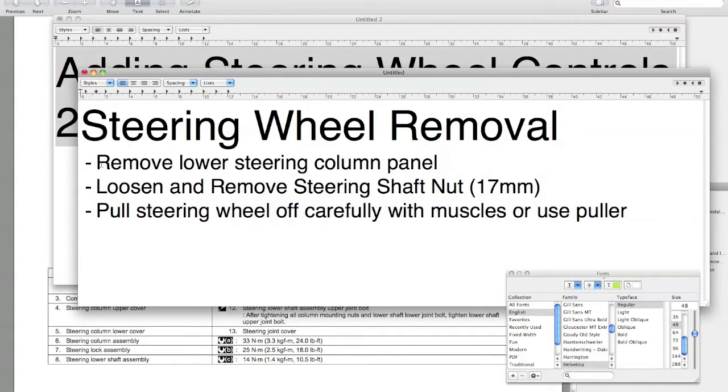To start, we want to remove the lower steering column panel. And once we've done that, we will remove the steering shaft nut. And finally, we'll pull the steering wheel off. We can either use our muscles carefully or we can use a steering wheel puller.